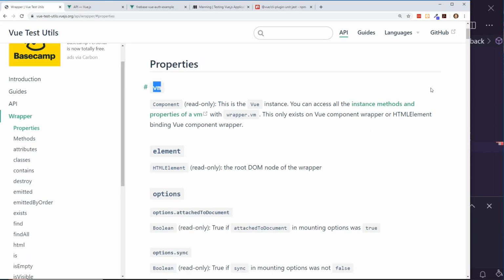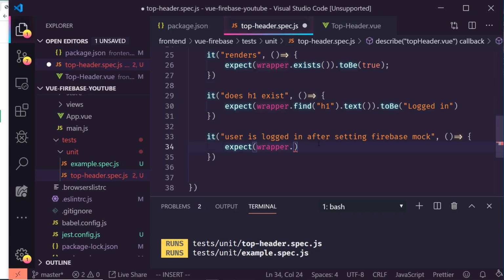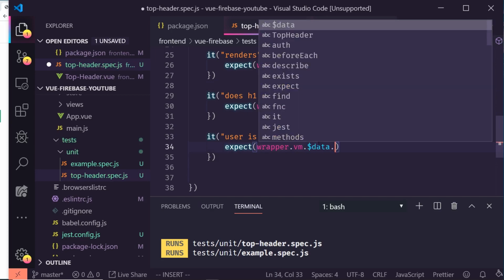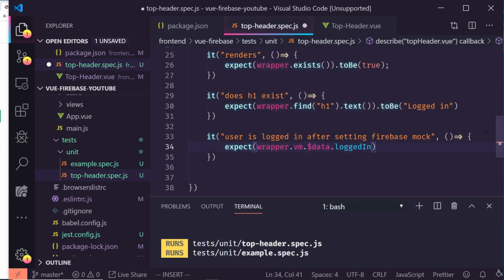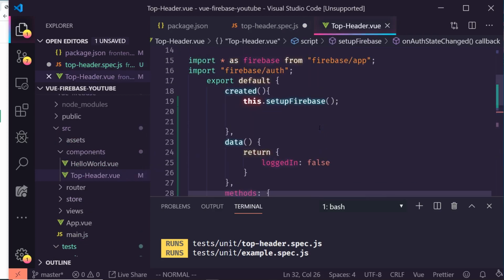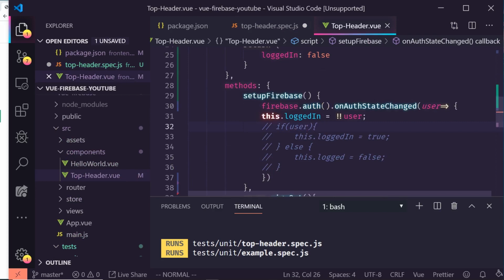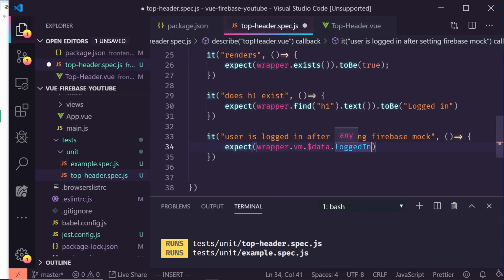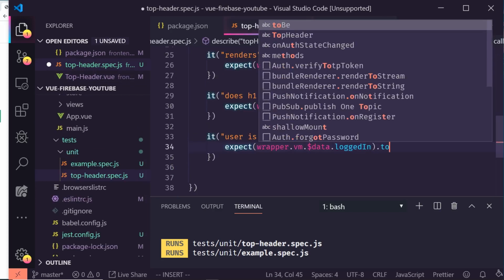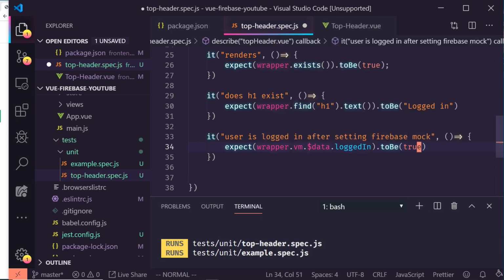So you can really use that to your advantage, because now I can do wrapper.vm, I can do $data to get the data that's in the object, and I can get loggedIn. So if we go back to top header, we see we do have this data. We have this loggedIn, and this should change to true. So now we have loggedIn here. Now I can say toBe(true).